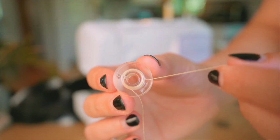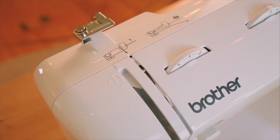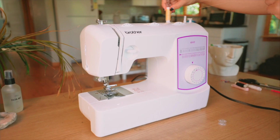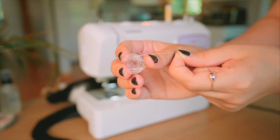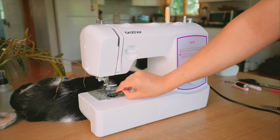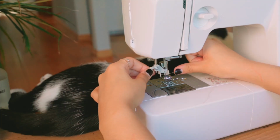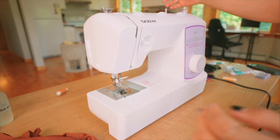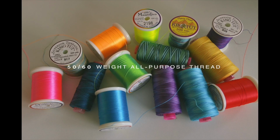To set up the sewing machine, first I had to thread the bobbin that provides the thread from underneath. The nice thing is all the instructions are shown on the sewing machine itself and with a guide that comes with the machine, so I did that. I got the string onto the bobbin, and then I followed another set of instructions for threading the needle itself. Disclaimer, guys, do not buy these small spools. I thought these tiny little things would work fine, but they kept on flying off. Buy larger ones like this instead.